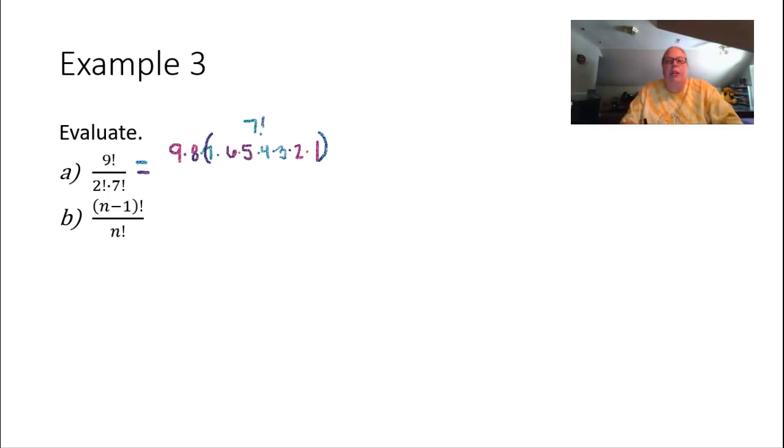And why that's important is because I'm actually dividing out a 7 factorial down here. So what I can do is 2 factorial is actually 2 times 1, and I'm not even going to bother to expand that 7 factorial because I already know they're going to cancel. This 7 factorial will cancel with all of this right here, which is also equal to 7 factorial. So what I really have is 72 divided by 2, because 9 times 8 is 72 and 2 times 1 is 2. This fraction reduces, and it will give me 36.